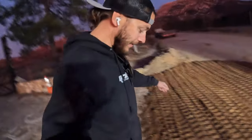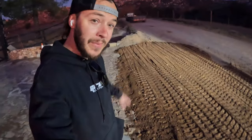Alrighty guys, we are all finished up here. Everything is nice and tracked down and compacted. We've kind of feathered this edge a little bit. I left it a little bit high because eventually when you drop off of the stone there into the dirt, it ends up compacting itself and being a little bit lower. So I'd rather start it off a little bit high. That way when it packs down, should hopefully be close enough to flush out right there.